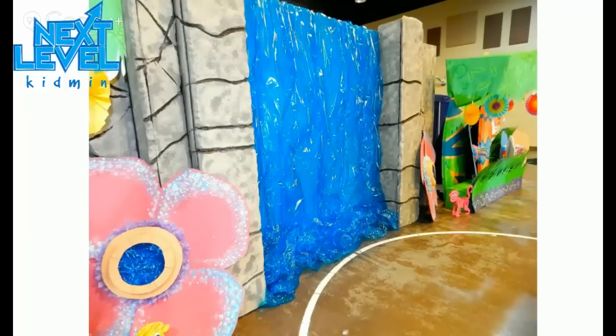And what would be easier for you too is if the practice area is in a different room, set the props up like you're going to do it on the platform, and that will give you a better sense of how everything's going to look. If you need to add stuff or take away, it will help you get a better perspective of what it's going to look like and really make it easier for the team so they know exactly where everything's placed. So in recap, make it modular and begin with the end in mind. I think that's super key, Audrey.